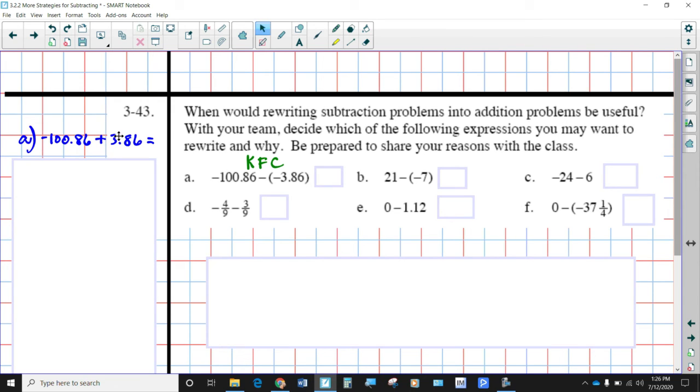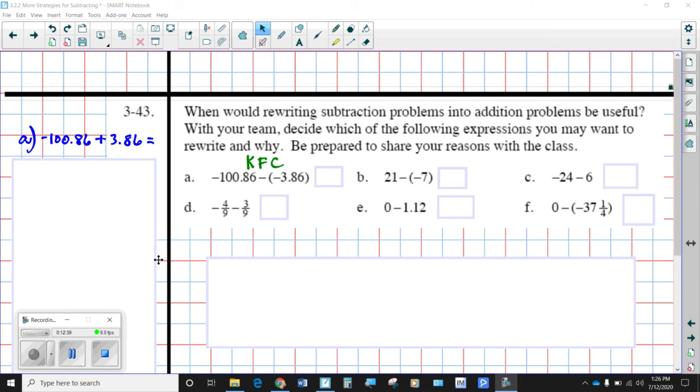You've got more negatives than positives, so you're going to have a negative answer, and you'll subtract those numbers. What is 100.86 minus 3.86? That's going to give you your answer here. Make sure you remember the negative sign. A lot of times students forget, they lose track of the negative sign. Make sure you've got that written in, okay? Copy all of these down, then we'll do the reveal, and then I'll have one final statement for you before we call it a day. I'm going to pause as well.